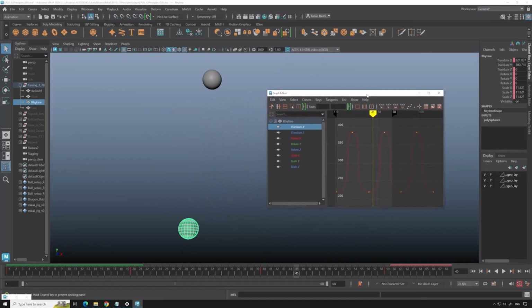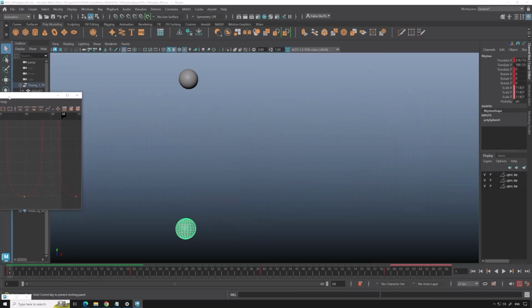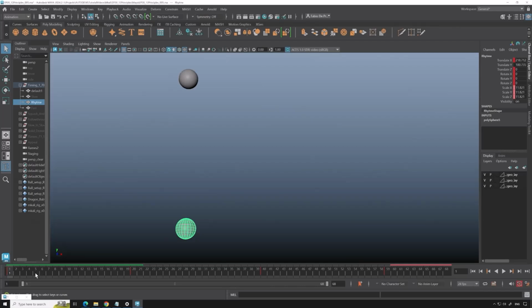So we can really see in the beginning, for example, it's going really slow, and then it's speeding up super fast and then slowing down again and doing the same movement in the other direction. So as you can see right here, slow, slow, fast. And then we have just the fast rhythm.